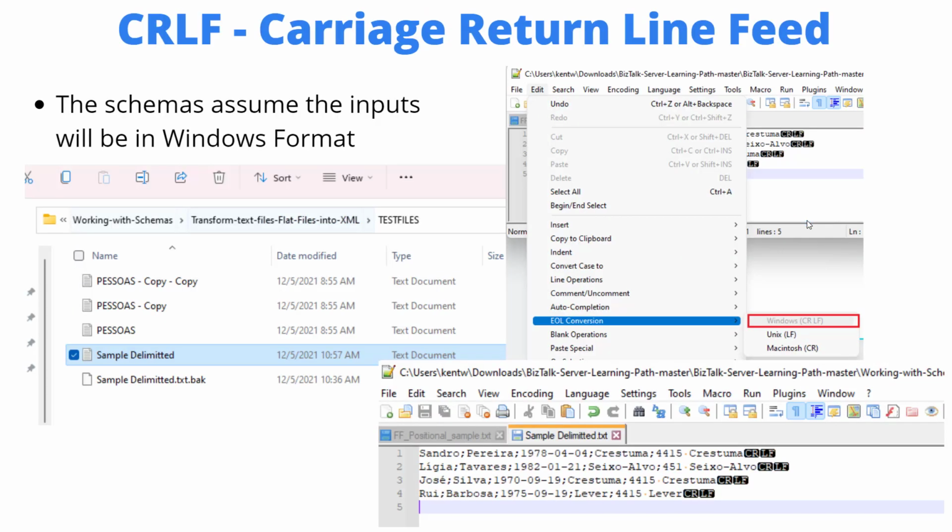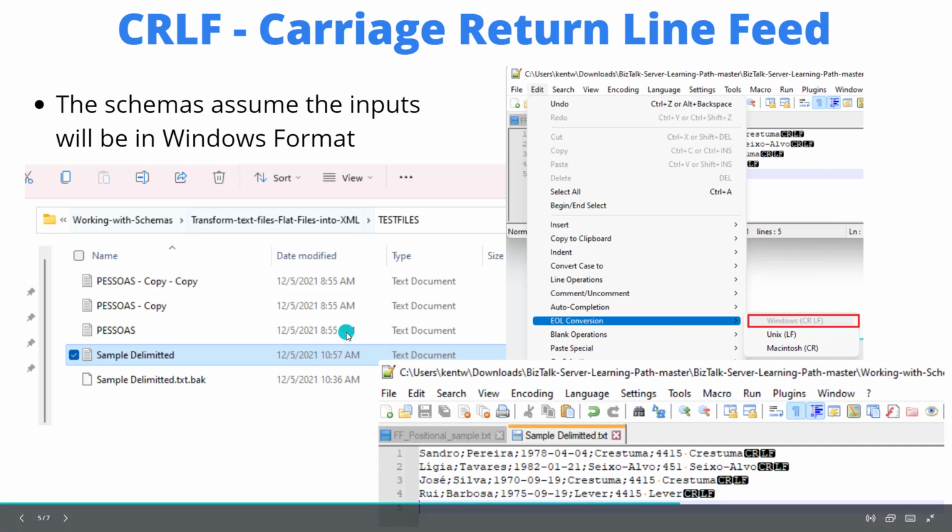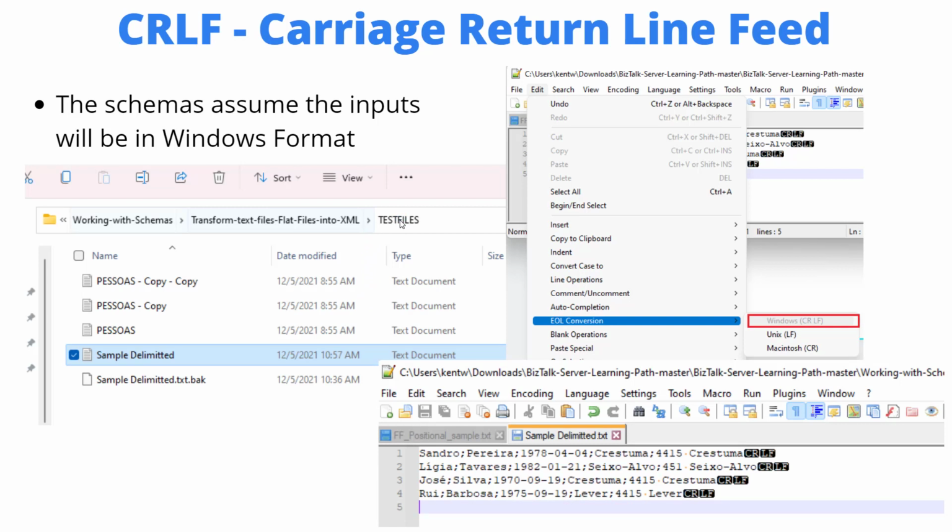Now, one thing to note, Sandro also includes sample files. We're going to take advantage of these sample files, and this applies to whether you're using the positional sample or the delimited sample itself. Now, I suspect this is probably just more in terms of how the content is stored up in GitHub. When that happens, what we do is we lose the Windows carriage return line feed. And so when you try to use these samples out of the box, without making any changes to them, you're going to see some failures inside of the processing in Logic Apps.